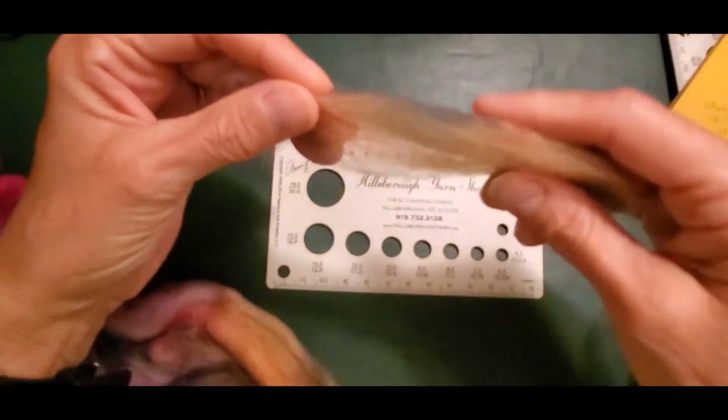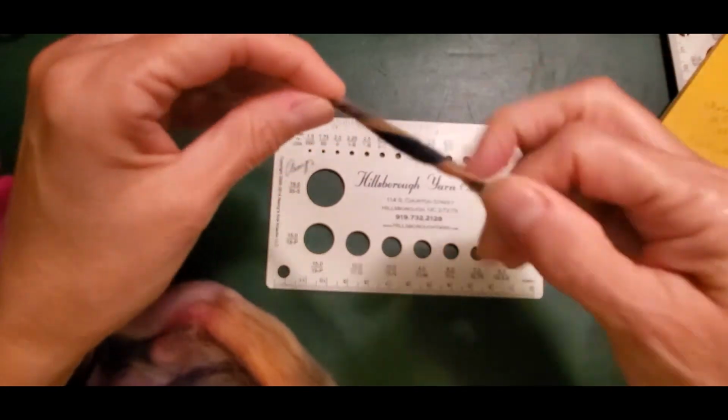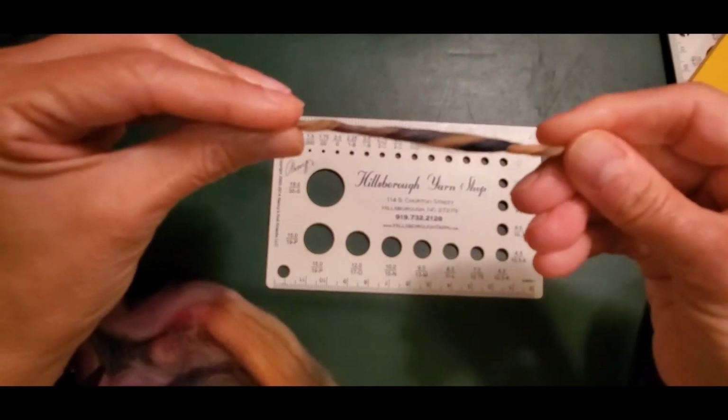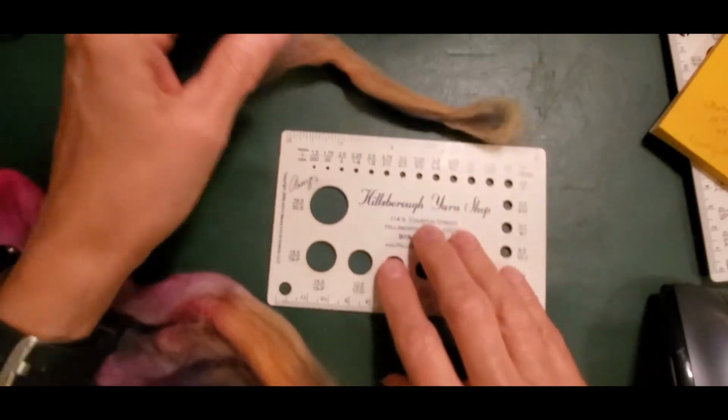And then the second step that you're going to do is you're just going to twist it and twirl it just a little bit, just to consolidate it so that it separates it from other thrums that you're going to be doing. And we're just going to put that to the side and see how it unfurls. It doesn't really keep that twisted shape. It unfurls a bit, and we'll just set that aside.